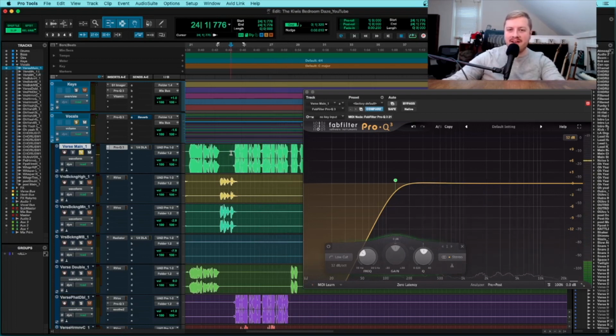So right off the bat, I feel like there's a nasally sound in the mids. What I'm going to do is what I call the boost and sweep technique. I'm going to boost the band on the equalizer and move it around until I think I find what I'm hearing. Let's try it.